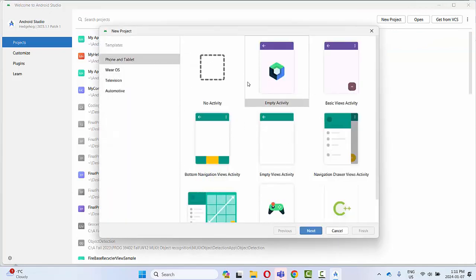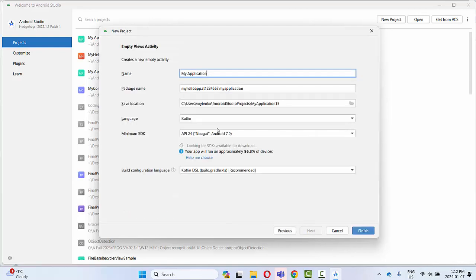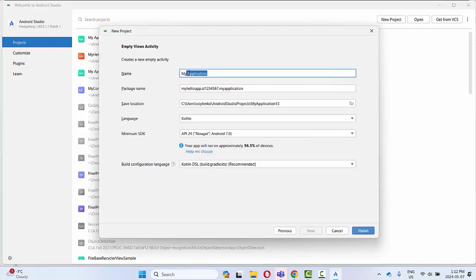So for this purpose, we will start with an empty views activity. And we create a my first button click application. That will be the name of the application. Also here we need to update probably the package name. As soon as we put my first button click at the beginning of the application, my first button click dot st number id dot org.